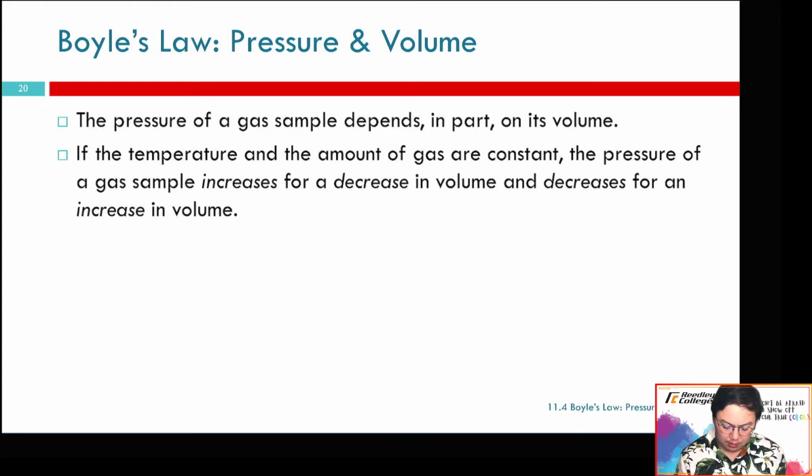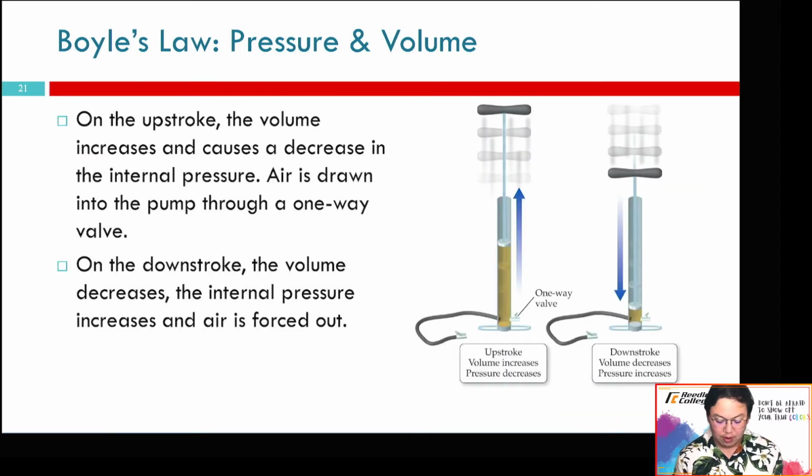You can think of this if you've had a bike pump. Actually, I think that's the next slide. If we have this bike pump, we're pushing down, and if you block the end of this, you can feel that pressure increase from the bike pump, because we're decreasing the volume by taking this chamber and making it smaller. So we're starting with a big chamber of air, and we're compressing it down into a smaller volume. The pressure increases. It gets harder to push down the bike pump as there's more pressure.